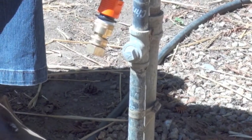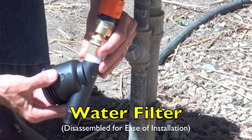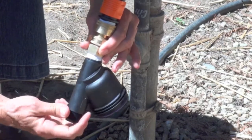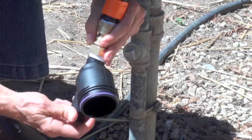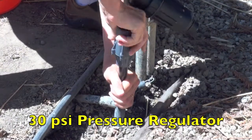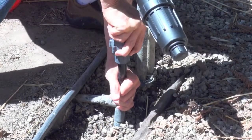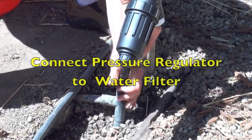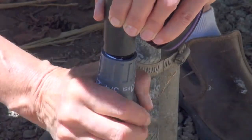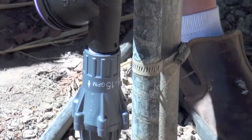Because there is small particulate matter in all water supplies, it's a very good idea to place a filter in line. To make the installation easier, we have disassembled the filter and we have already attached our Teflon tape. If you will be connecting to an existing system, we think it would be helpful to connect the pressure regulator to your half-inch polytubing prior to connecting the pressure regulator to the filter. Once that's in place, you can reassemble the filter pieces.